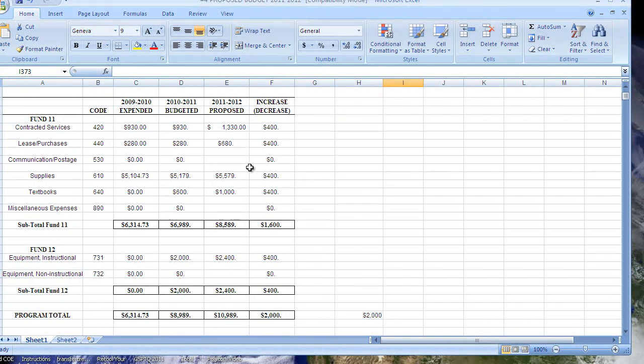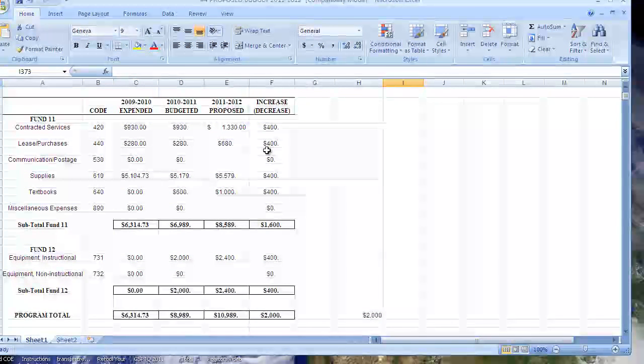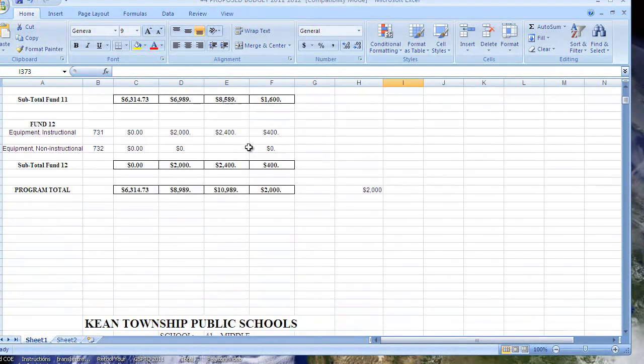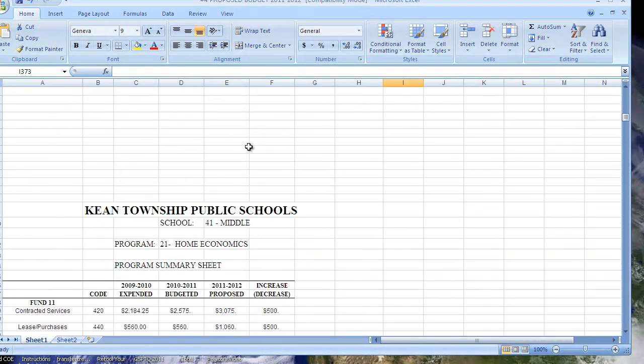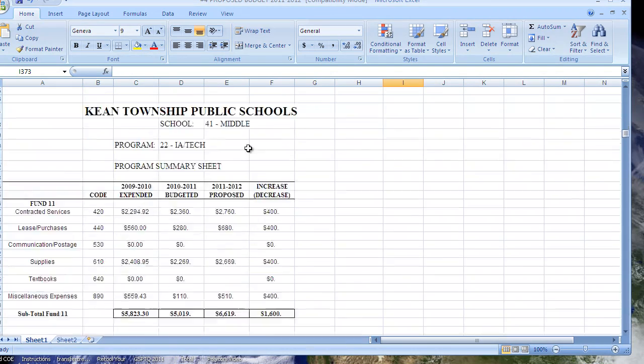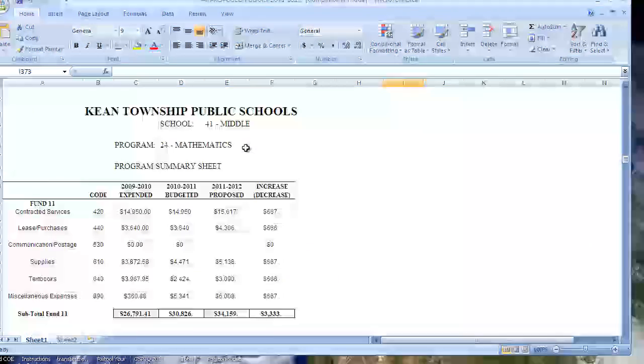Some of these lines grew tremendously. Here's a line that only had $280 in it to begin with, but we added $400 to it, so now it's $680. Is that the right thing to do? Now we can go in and decide whether we've made the right allocations, and we can cut some lines or we can increase other lines, but at least we've got something to work with.